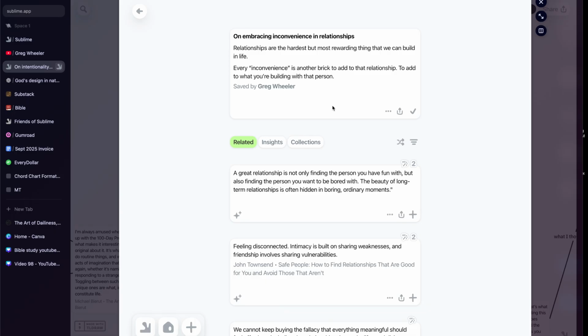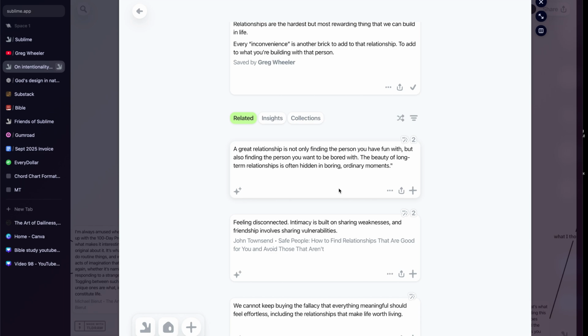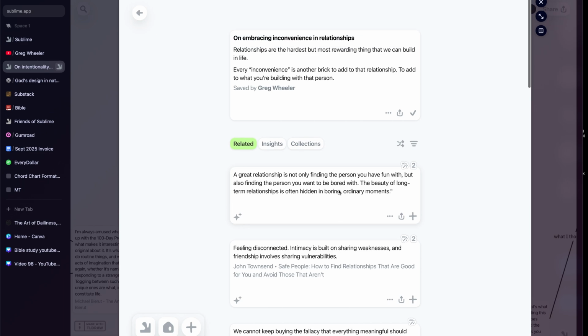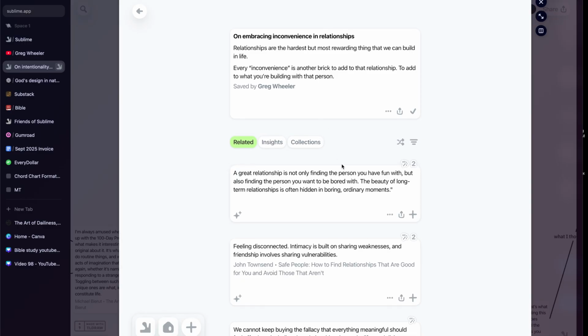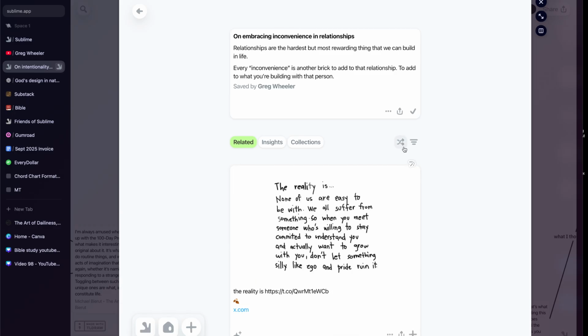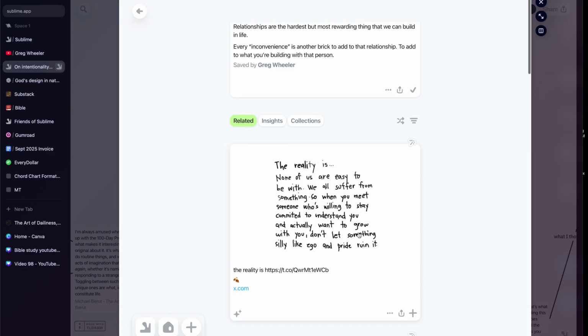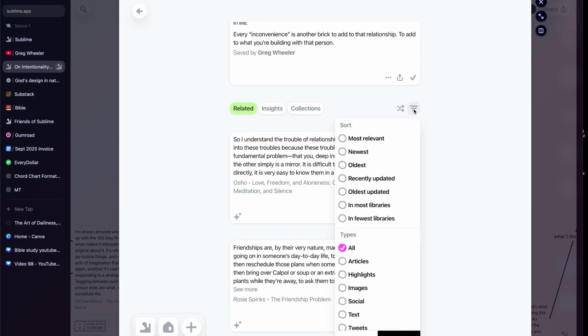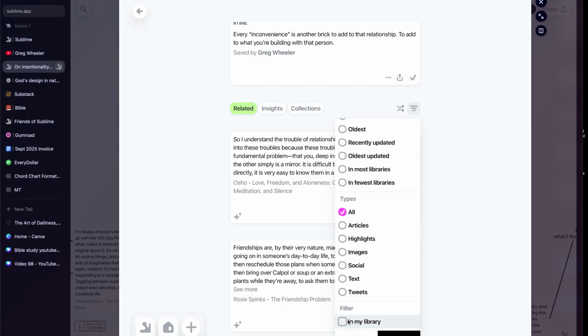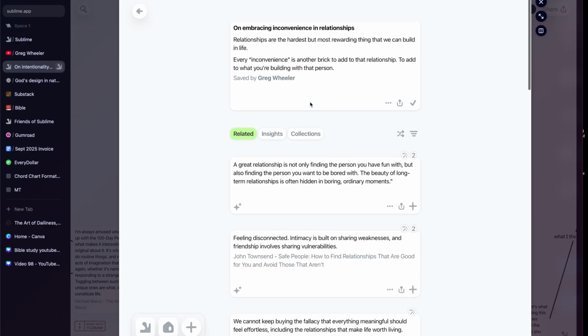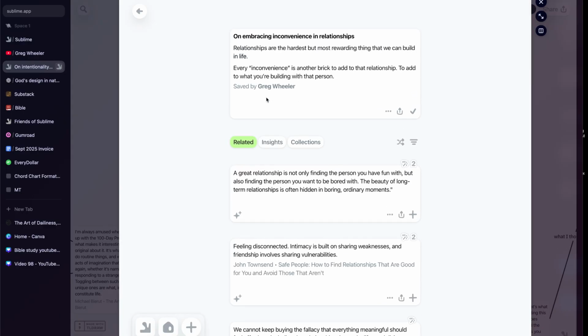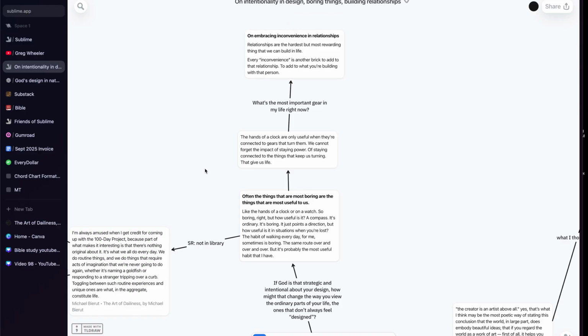So I just opened up and clicked into this card, and now what I'm seeing off of this thought that I had are ideas that other people have saved and also that I have saved related to this card. And I can go down, I can filter, I can shuffle the ideas and just look at them and keep shuffling if I wanted to. I can filter to just my library if I wanted to. I haven't done that yet because that's not a part of this video. But if I wanted to keep going and make a new trail, I could do that very easily. You can see the power, hopefully, of Sublime here. And I'm just scratching the surface.